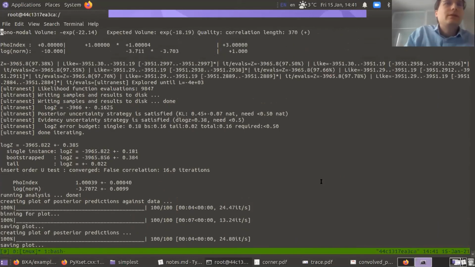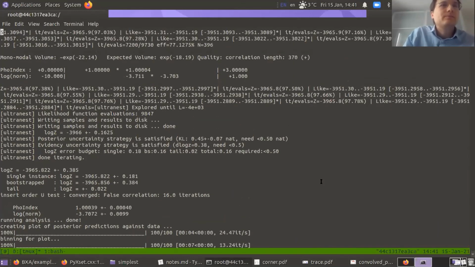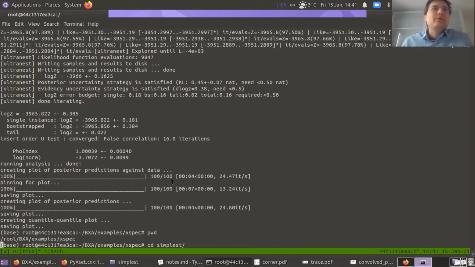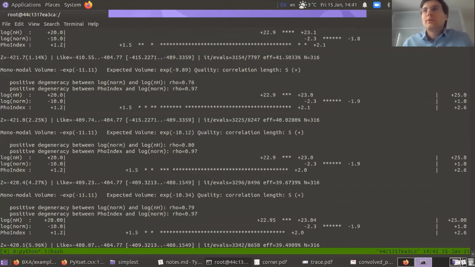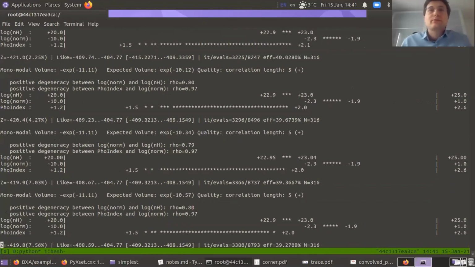So we had here, it said log C equals minus 3,965. Now are we looking for a higher log C value or a lower log C value?